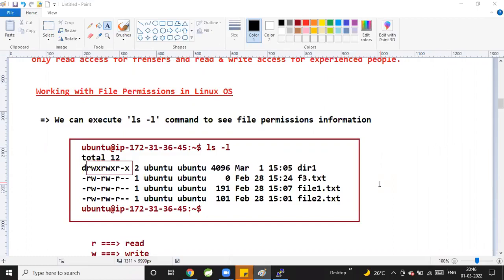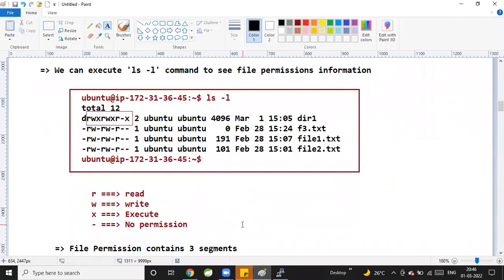Read, write, execute. Read permission will be represented by a character called R. Write permission will be represented by a character called W. Execute permission will be represented by a character called X. Now, a file contains permission. How many sections will be available in the file permission?